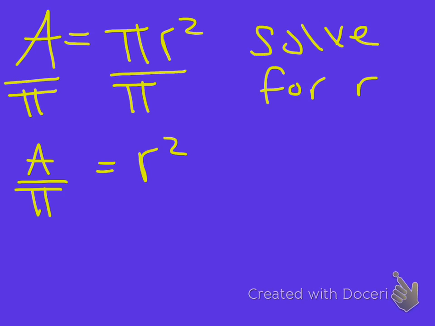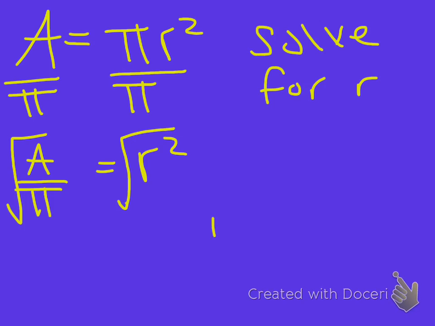Do you subtract? Do you remember last year when you were doing your Pythagorean theorem and you had something like a squared equals... You do the square root. Take the square root, and then the square root and the square go away.